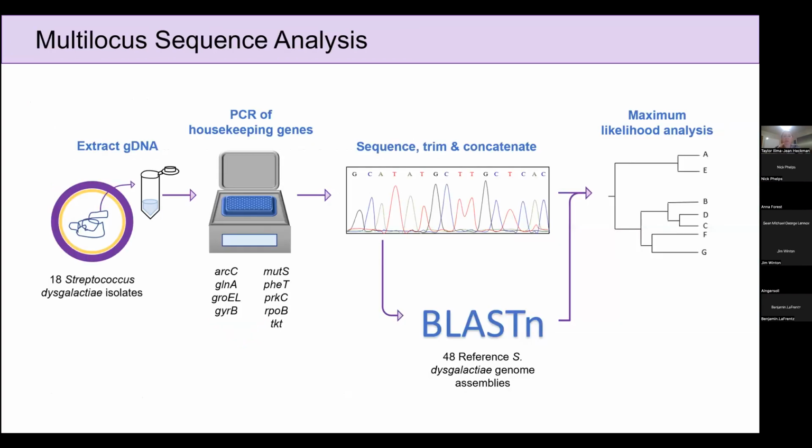So to first take a look again at the genetic identity of these isolates, we used multi-locus sequence analysis, which many of you have heard me talk about this scheme before. So I developed it for S. iniae, but it very kindly works for other species of piscine Strep as well. So we compared our 18 outbreak isolates with 48 reference S. dysgalactiae genomes of both equisimilis, dysgalactiae, and uncharacterized available on NCBI.